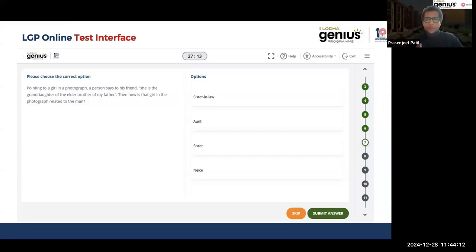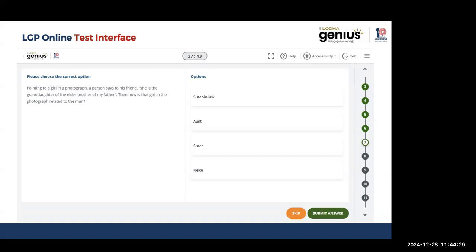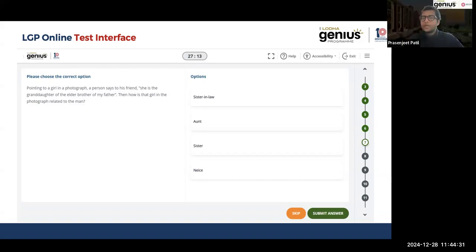So the skip question button will take you to the next question. It just means that you are choosing to skip this question. If you are on the second question and you tap the skip question button, it will take you to the third question. That's the feature, and it will mark the second question as a skipped question.